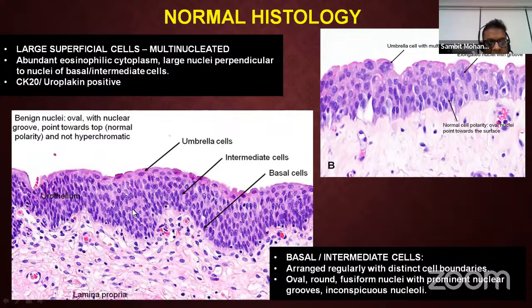If you look at the size of these nuclei and the size of the lymphocytes, they are about 1.5 to 2 times the size of the lymphocytes, which is important because in carcinoma in situ of the bladder, the size of the cells would be about 4 to 6 times that of the normal lymphocytes in the lamina propria, and they have a very hyperchromatic to smudgy nucleus. But if you look at cells like this, this is the umbrella cell. So do not consider it a CIS cell.